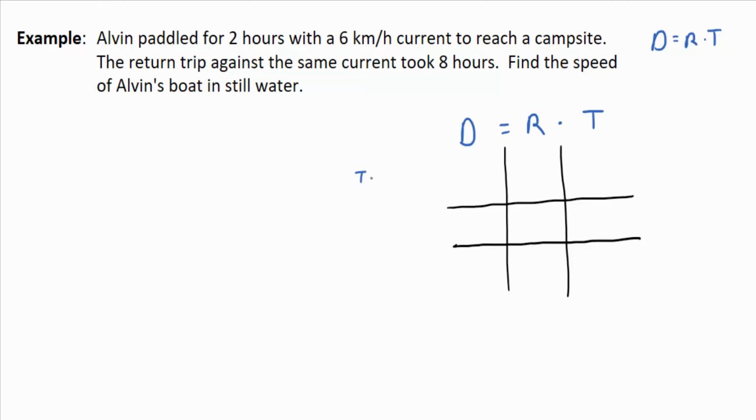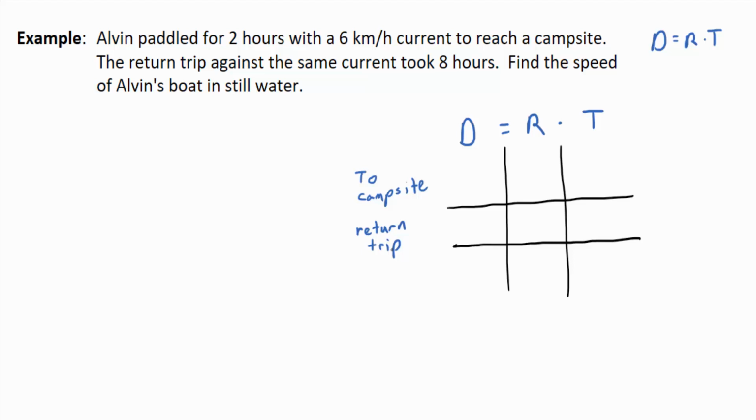You can label it however you want, as long as it's understandable. So you could label the first row there, or to campsite if you want to be more specific. And then back. You could label the second row back, or if you want to be more specific, the return trip. I don't really care how you label it, as long as it's clear what it is that's traveling, or what it is you're analyzing. Okay, so within the first two rows, I want to fill in distance, rate and time in both situations. Some of those will be numbers, some of them will be unknowns.